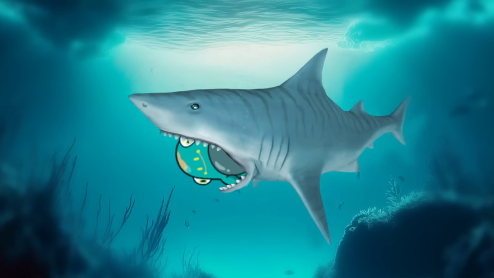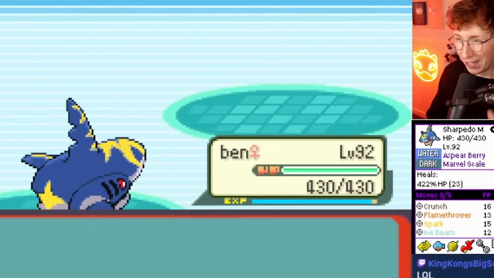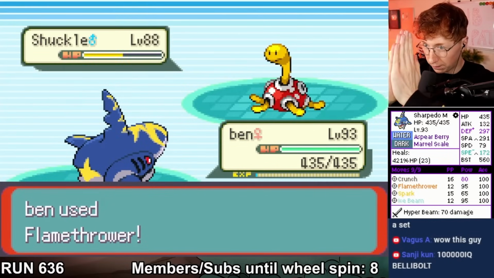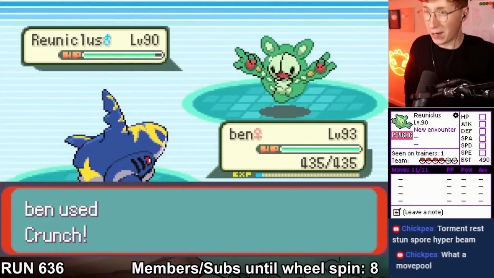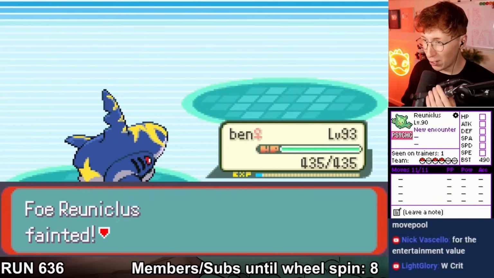The Bellibolt has a horrific nightmare of being consumed by a shark. It wasn't a dream. It really happened. And now the true battle can finally begin. A Shuckle lands, but since I had just used Crunch, I was forced to use Flamethrower this turn, hoping that I could do enough damage to kill. We do get a critical hit, which is incredibly lucky. And Reuniclus lands that I have to use Crunch on because I can't really do much else to it. But again, next turn, I'm locked out of Crunch again.